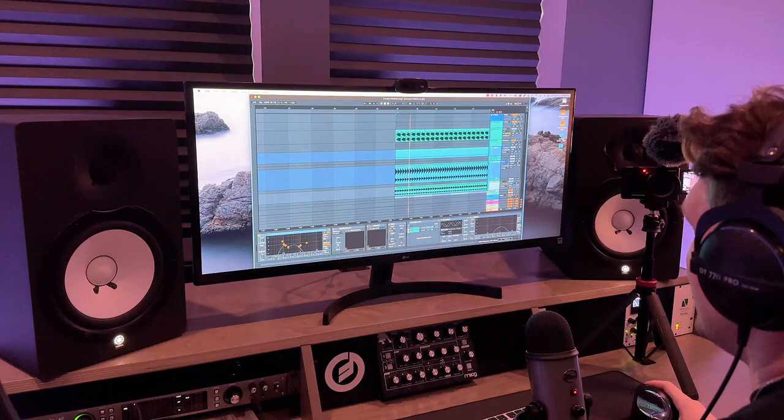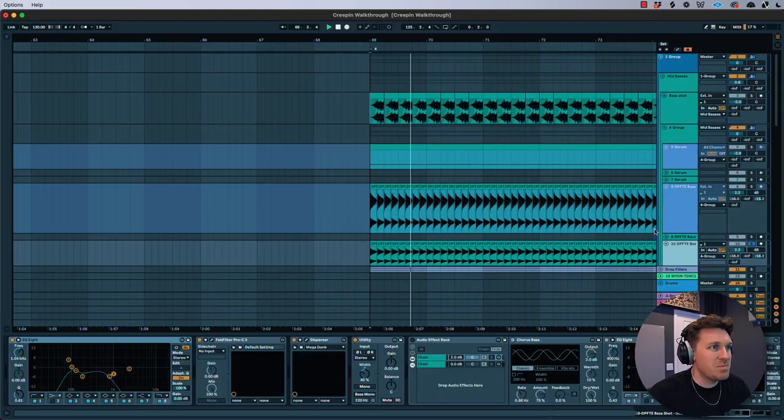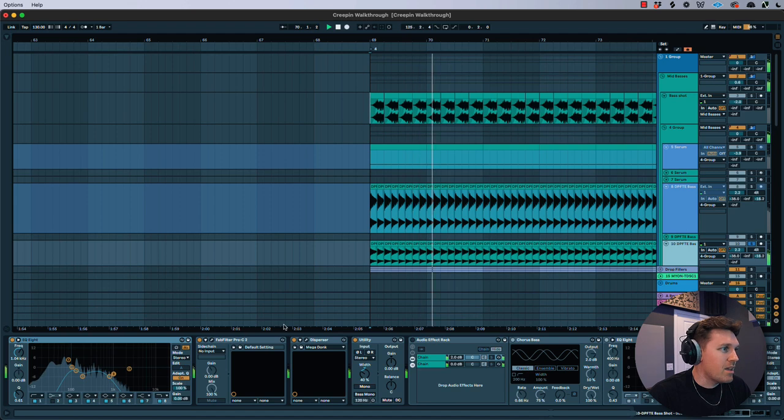I accidentally duplicated it at one point, and I didn't know that I did. And then I just kept making the track, and I mix as I go. Then I really liked the way it sounded, and I was afraid to delete one because I didn't want to have to re-volume balance everything. So I just left it there because I like the way it sounded with two of them. There's no difference. It's just louder, and I didn't want to disrupt the volume balance. So there's just two of these.